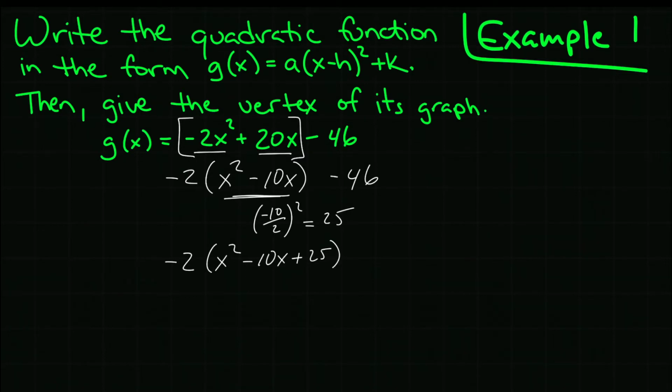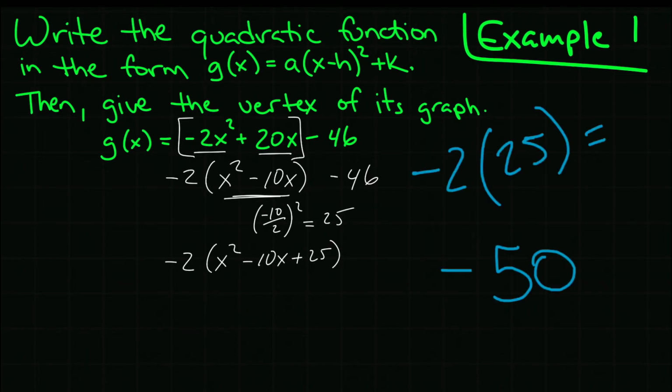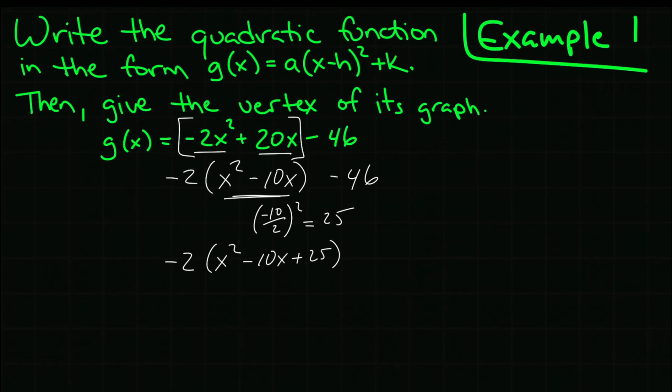So we've completed the square right here, and we can rewrite that trinomial as a binomial. But before we do that, we need to look at the relationship. Remember, we are manipulating only one side of the equation, and we can't do that without affecting the other side of the equation. So all that to say is because we're adding a positive 25 inside the parentheses, we're also going to be multiplying that positive 25 times the negative 2. So that's really going to be a negative 50 that we're adding to the right side of the equation. Since we can't add something without balancing it, all we're going to do is get rid of it.